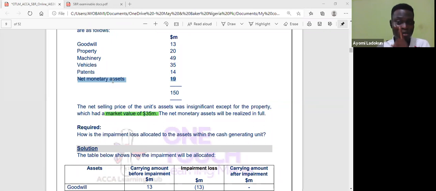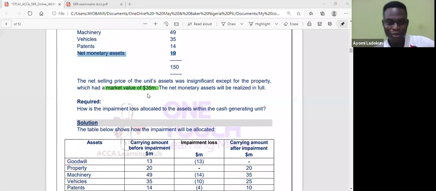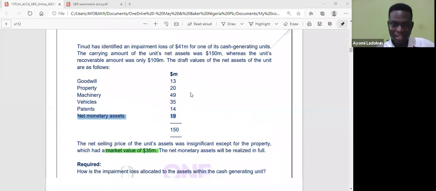IAS 36 will not apply to current assets. You have another standard for that: IFRS 9 Financial Instruments. The focus there will be around expected credit losses and hedge accounting. I'll take you through that briefly. In fact, they may not ask you more than one line on that. But when we get there, I'll tell you what you most likely see in your exams.